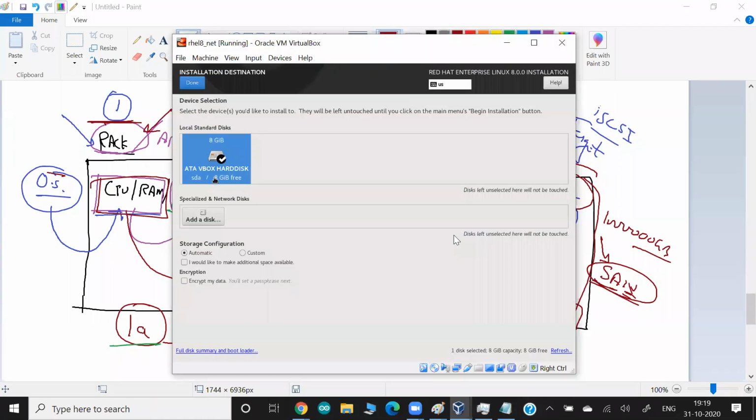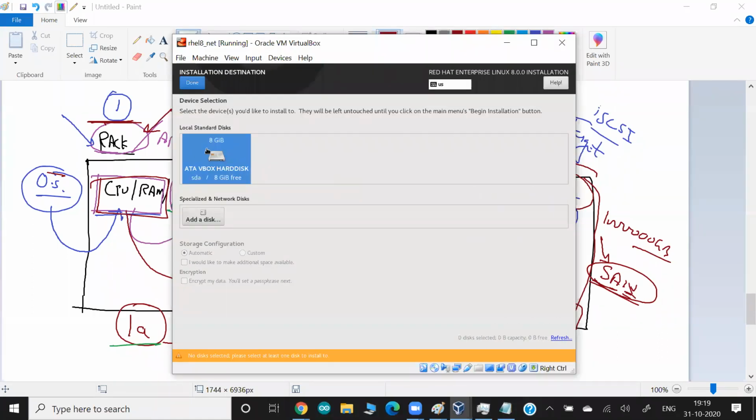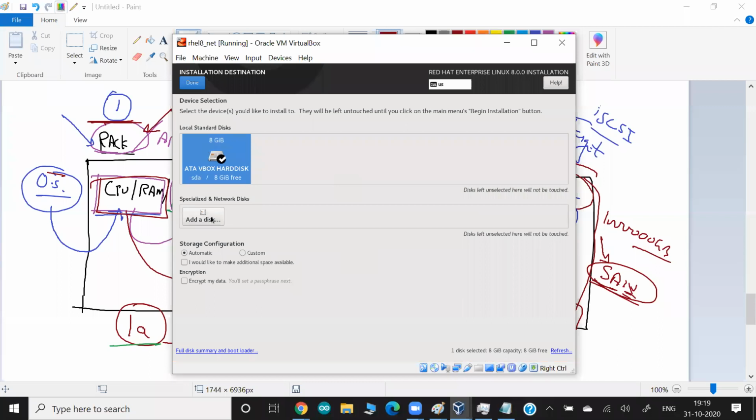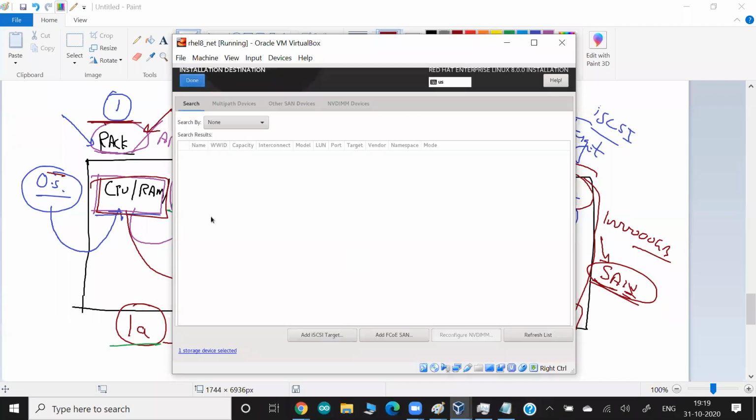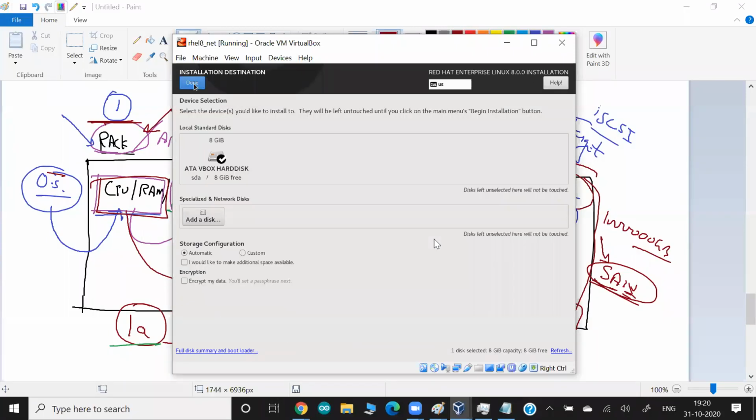Here my local storage gives me a local hard disk, or they give the hard disk from the network, like iSCSI. If anybody knows Red Hat, they can also try to install Red Hat Linux locally over the cloud or the network.